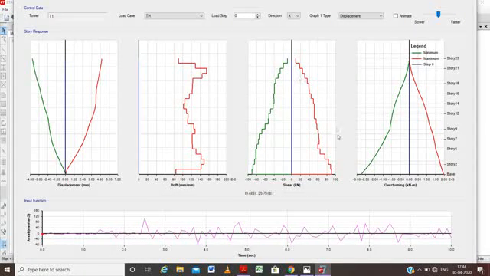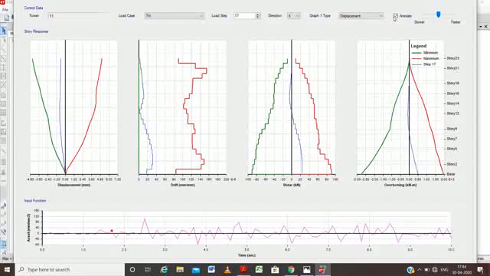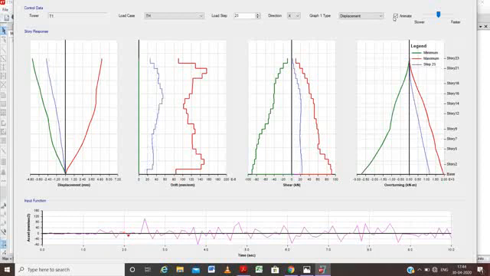Here it is the shear, and here it is the overturning moment. The load case is TH, and we can animate it as well. We can animate all these things for our convenience.